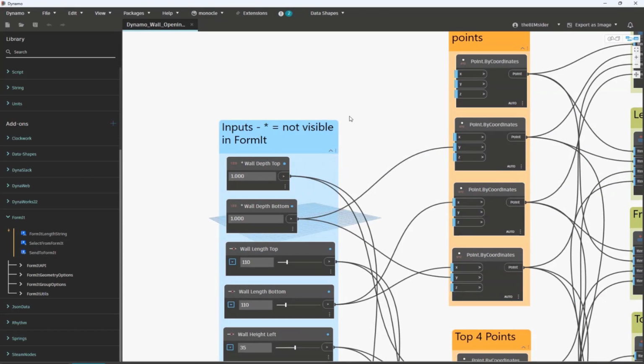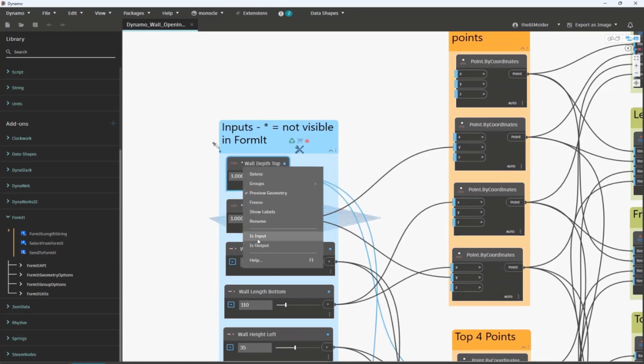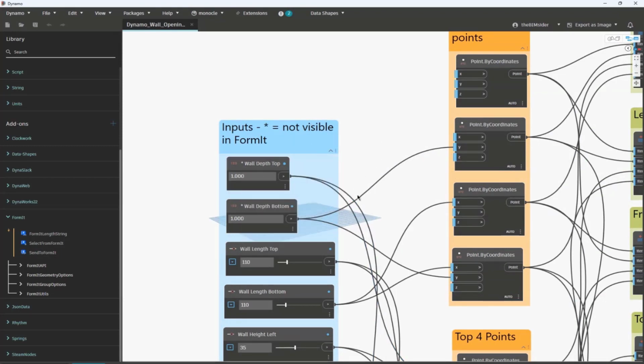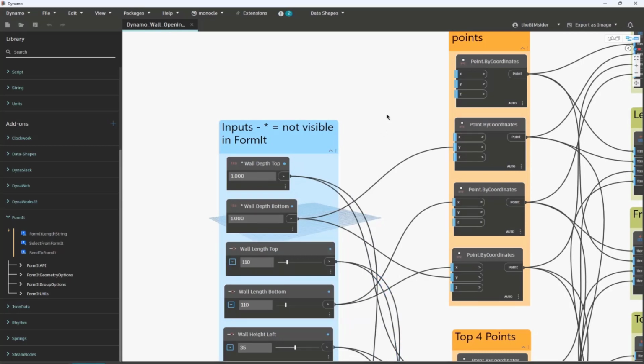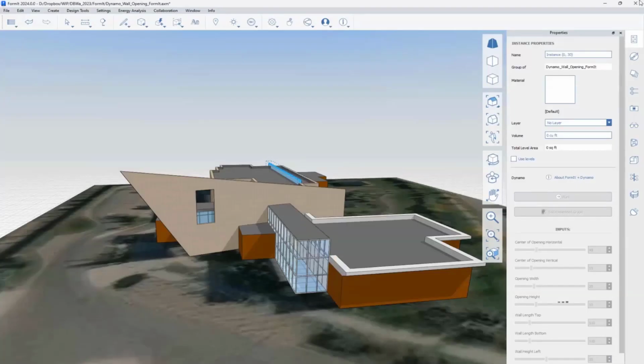The other thing that's very handy is that little star. And I put that there, but basically it's showing it doesn't say is input. This one here, it does say is input. Is input means that you want it to be exposed to the user. So here inside of the user interface, anything that has the is input checkmark beside it can be manipulated inside of FormIt. Doesn't have that checkmark like the wall width, then it's not able to be manipulated.